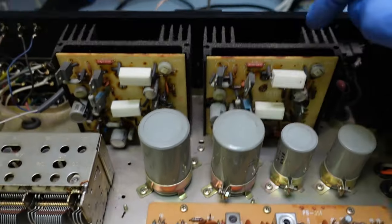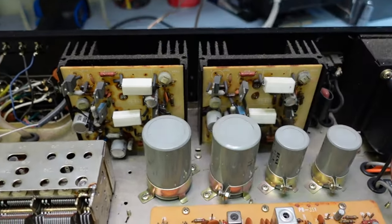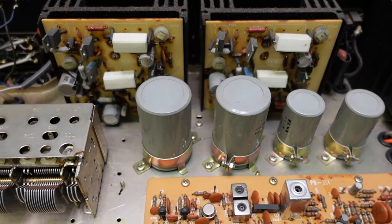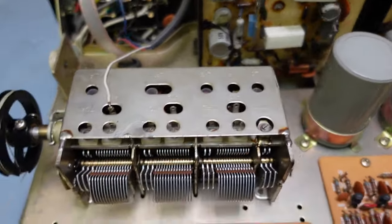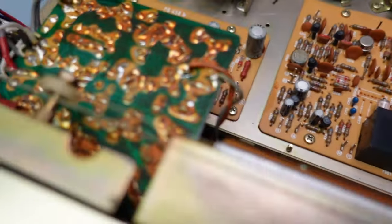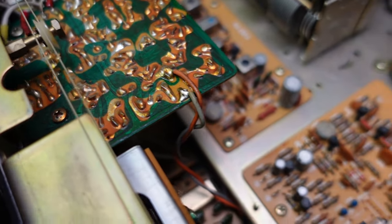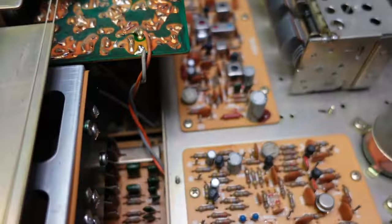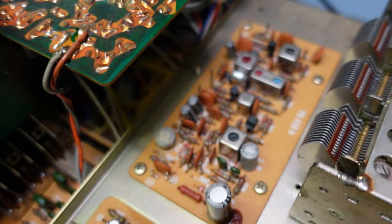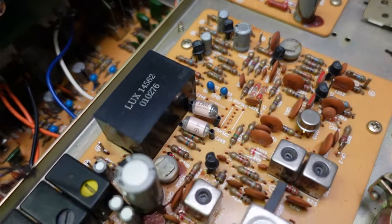This is my power amp board here. This would be the right and this is the left. They're identical. I don't think that this receiver has been worked on before. Look at the soldering on this, eh? These Luxmans, I'm telling you, man, they are something else. Just beautiful.